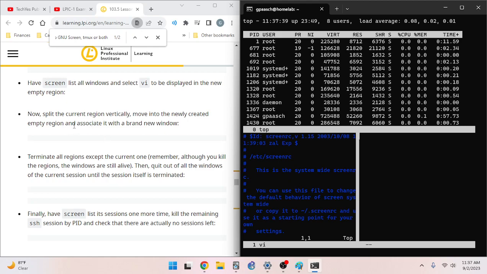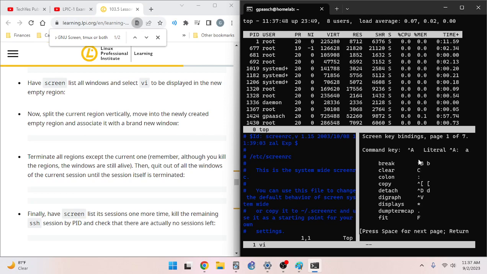And the step after that is to associate it with a brand new window. So remember how to make new windows? No, we don't. So let's do Control A, and then there we get the help. So we're going to have quite a few pages of help now. So see the next page.